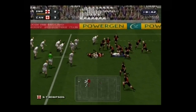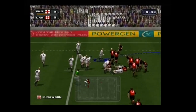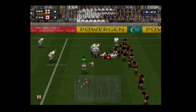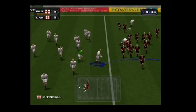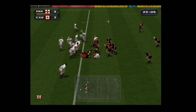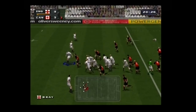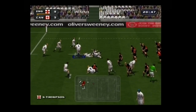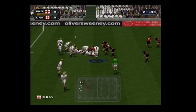They're on their own. We felt that up here. Presented. The tackle is firm, though. A knock-on there by England. Canada have the advantage. Offside, but the referee is playing advantage to Canada. But again, the defensive line holds. Cannon! They're certainly under pressure here, but are still tackling superbly. Wow! Stopped in his tracks with a big hit.